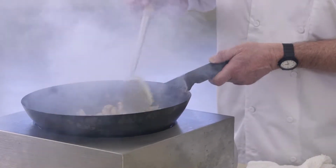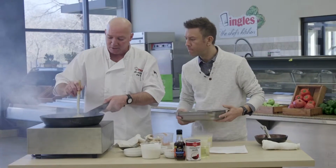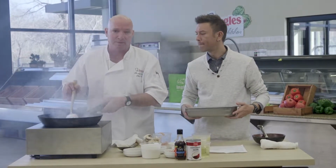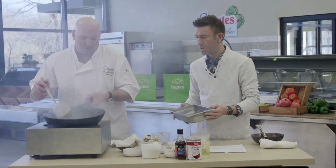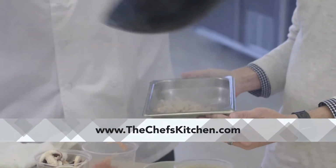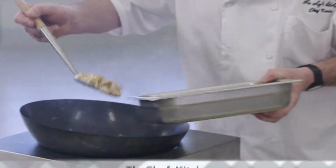You could make this soup simply with crab and shrimp instead of chicken if you wanted. But I like the combination of the chicken and the crab together. So we're going to go ahead and drain the fat off of this. Chicken right back into the soup, once the fat's gone from it.